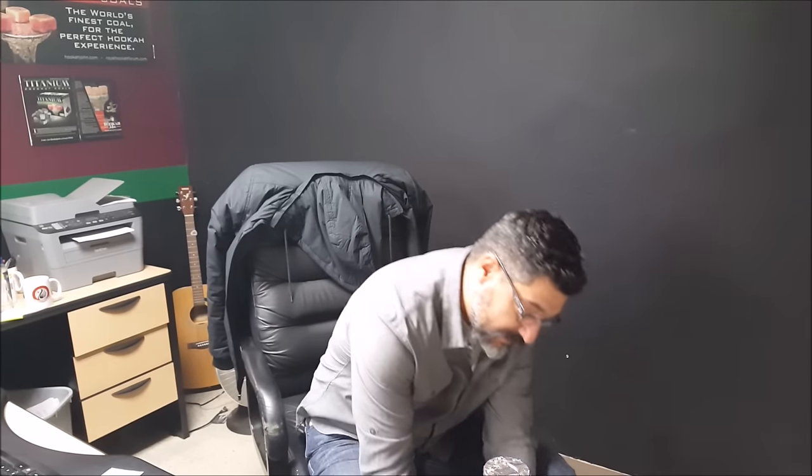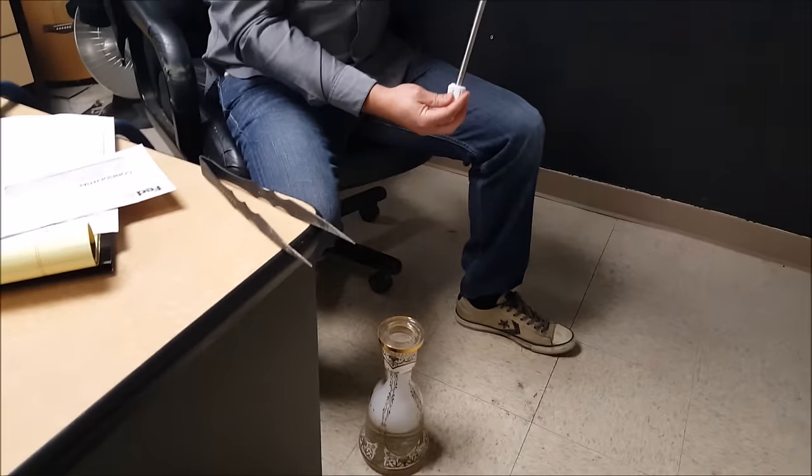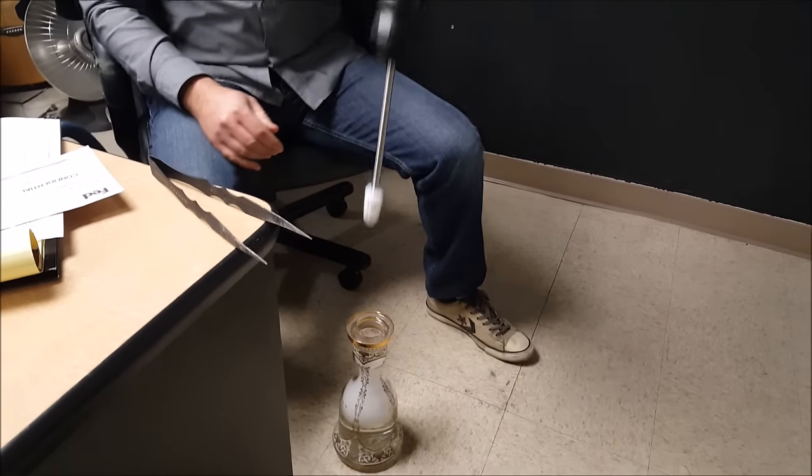This is gonna be a fail and I'm gonna be pissed. Let's be smart about it — just take the coals off. Do we have any coals ready on the burner? No — that's the answer I like to hear. Put the whole thing on, try to just slightly get it over there. There we go, perfect. Let's get this back in and see if you can tell if there's a difference. Coals are dying out so we're not gonna get a ton of smoke, but smoking for a bit — something like a third round of coals. Yeah, so it makes it nice and quiet and it feels smoother.